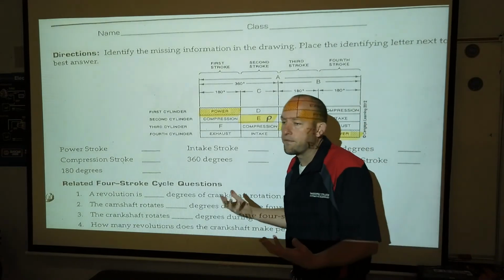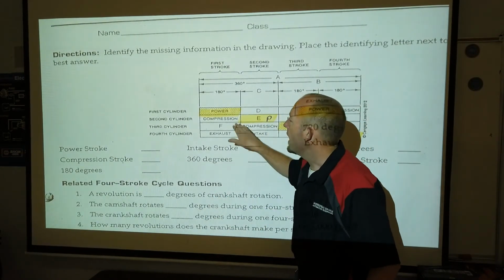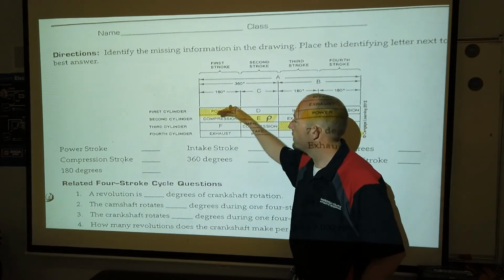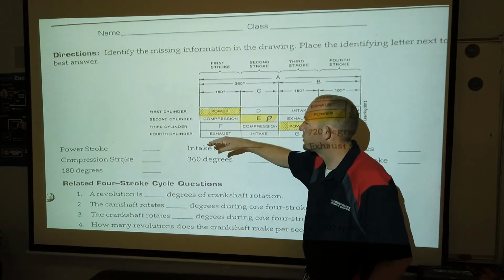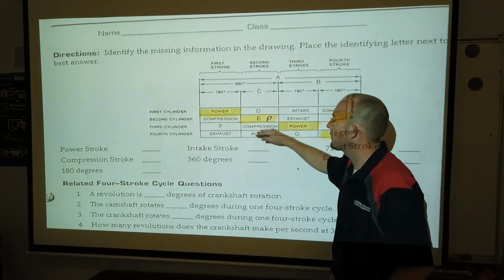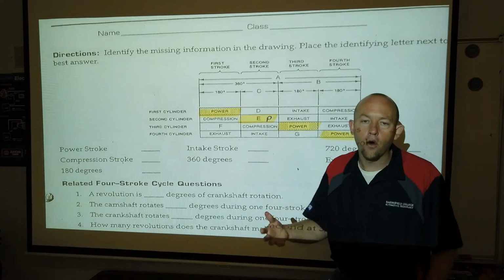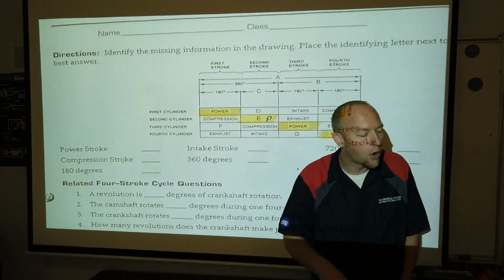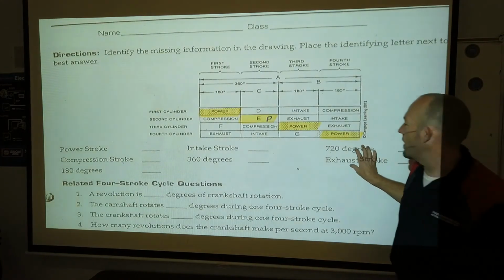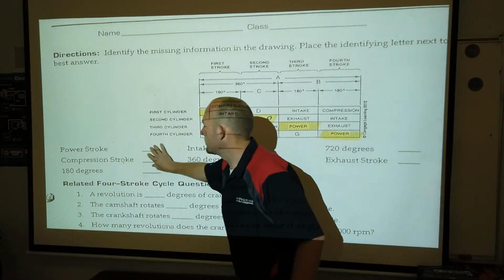And also on a 4-cylinder motor, at any given time, that 4-stroke cycle is always represented. While this one's on a power, this one's on a compression, this one's on an intake, and that one's on an exhaust. And the same is true at any given moment. All 4 strokes of our 4-stroke cycle are always represented. So now we basically covered this stuff here, all right?